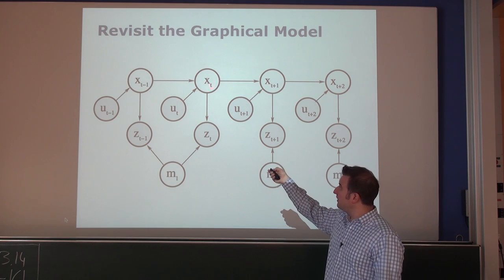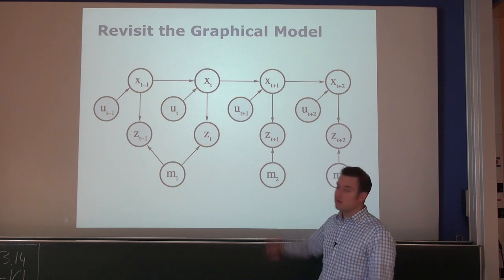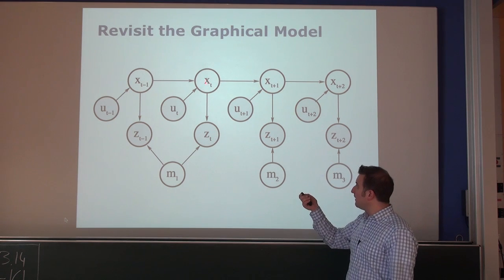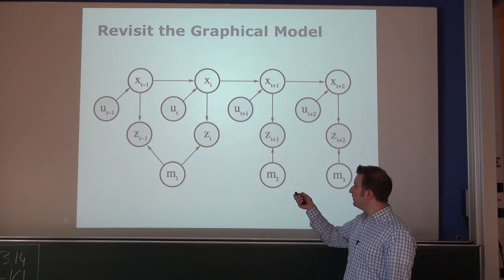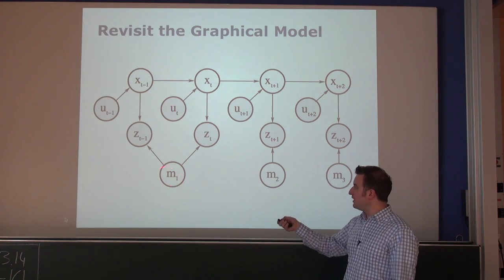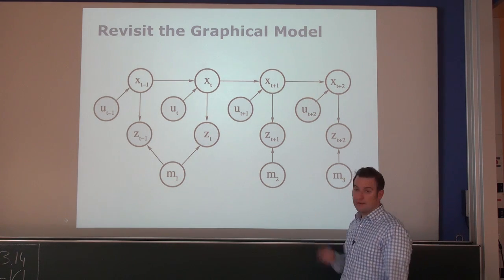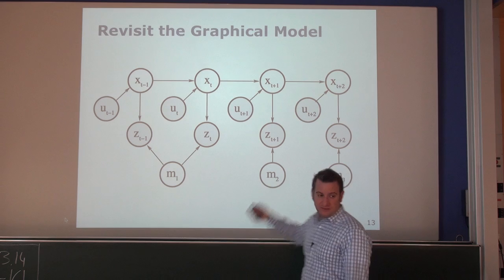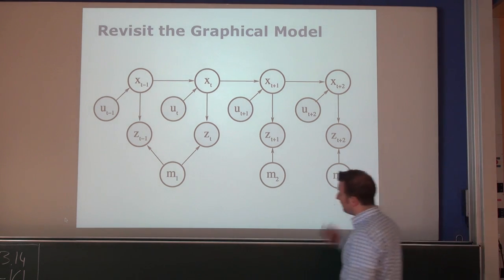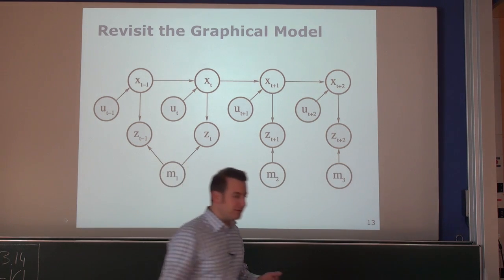It's p of x_t given x_{t-1} and u_t. And these arrows show a direct dependence. The same holds for the observations: the current pose has an impact on what I'm going to observe, and also the location of the landmark has an impact on what I'm going to observe. This is how you can read that. And you can use these graphical models, or in this case a Bayes network, to also express conditional independence or independence of variables.